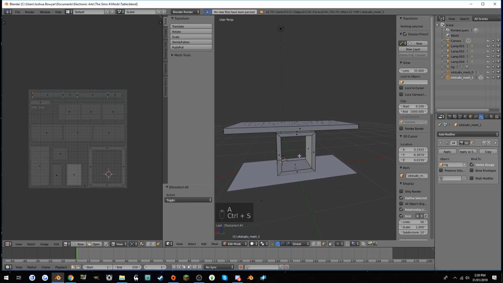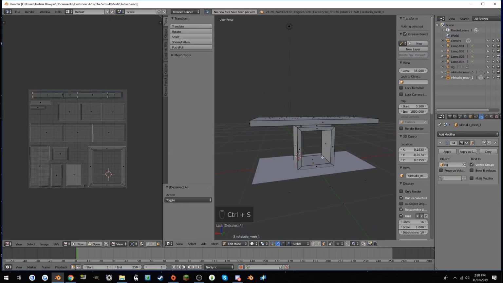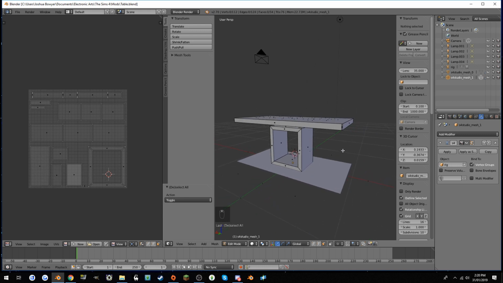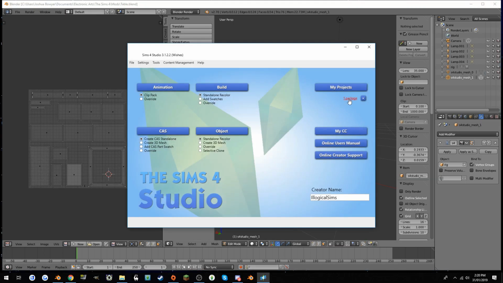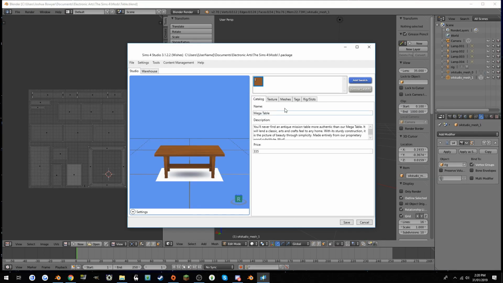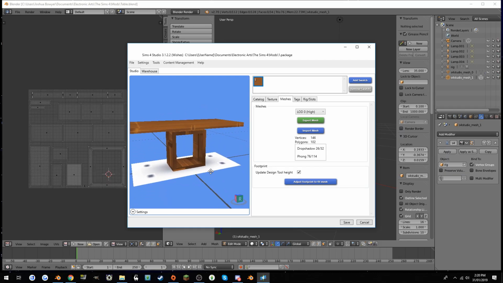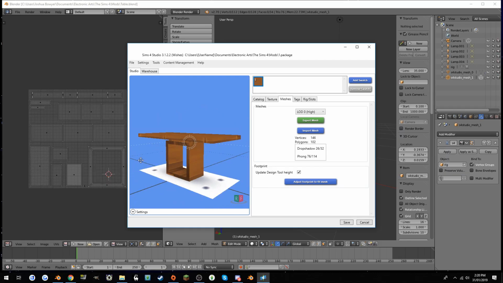Once that's done, make sure we save. I don't think I've saved yet. Oh my goodness, that would have been a bad thing if I crashed, but we've saved now, so we're actually ready to put this into Sims 4 Studio to see how it looks. So we'll open up the table once again and actually import the mesh this time. And table. As you can see, this is how it's looking. It's looking pretty cool. Obviously the textures have not been finished yet, so it actually looks really weird to be honest, but we can see the shape is all there.